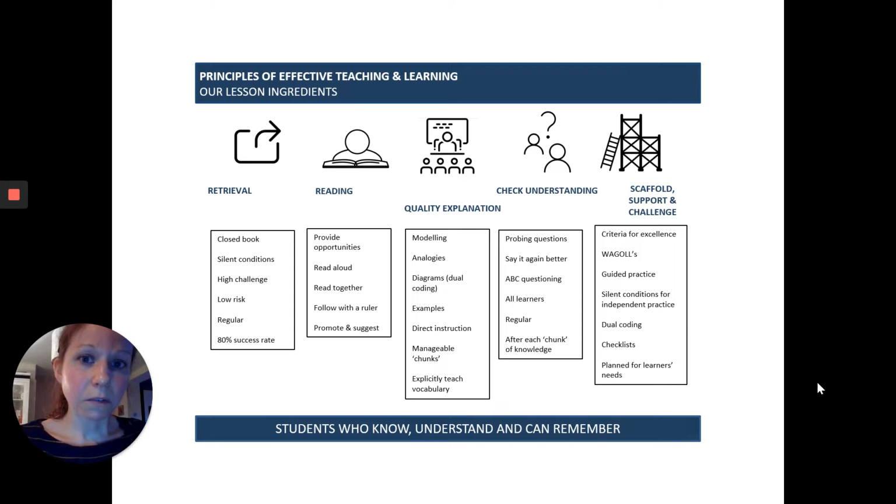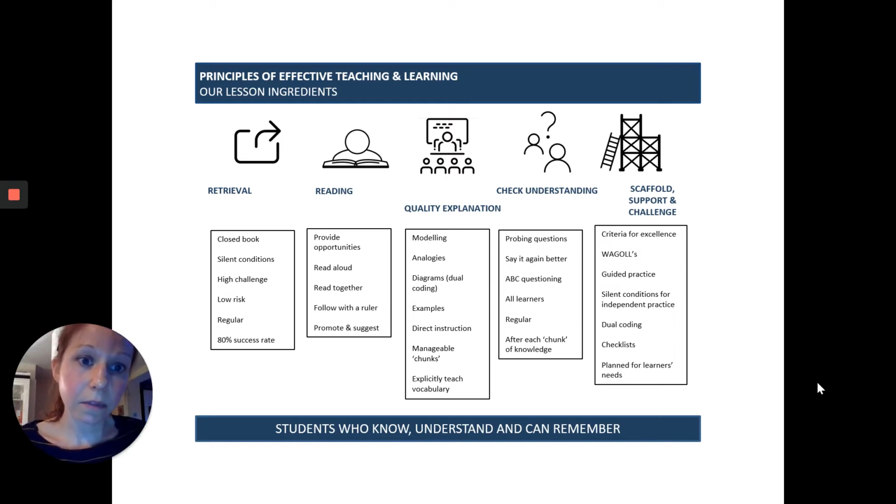So we remind everybody again of the big picture. Now, obviously today we're thinking about memory, so we're mainly focused around this idea of retrieval, but it links to explanation as well. But I think this idea of showing the big picture is important, because we're talking about memory, and we know that to have really secure knowledge and be able to remember it, we need strong schema. And the way we get strong schema is to be able to understand the links and connections. And so by continually coming back to the bigger picture, that helps students do that. And we can kind of almost zoom in and zoom out.